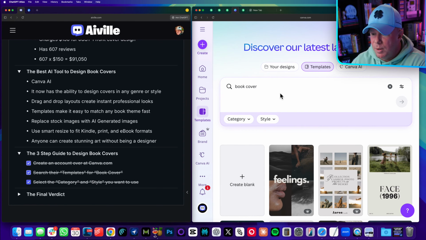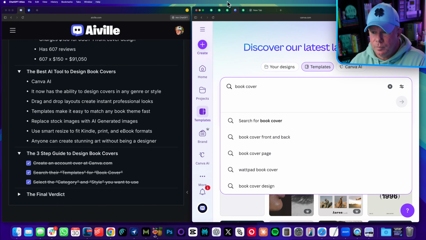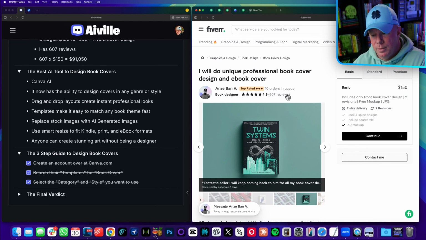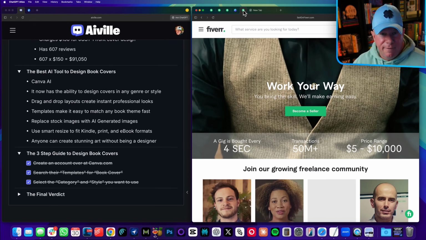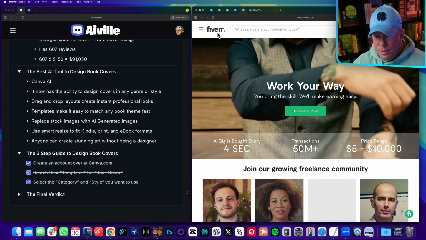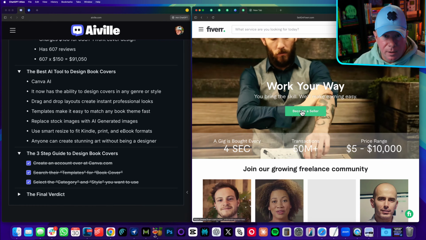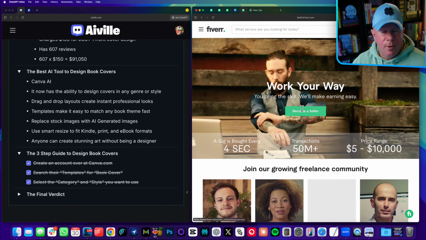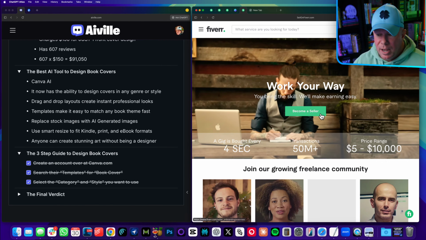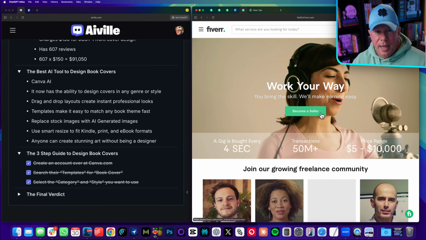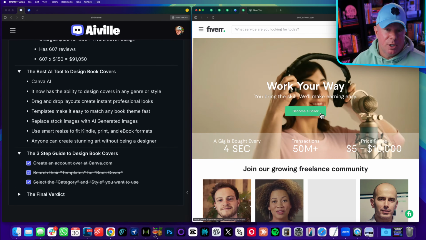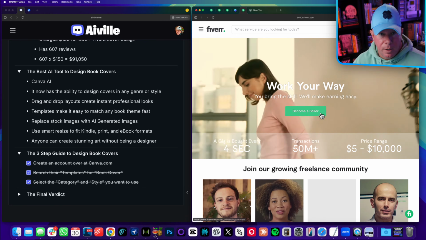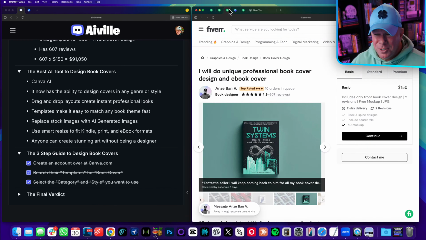So, all right, let's go ahead and play with this pickaxe. Let's say you all of a sudden want to start up on Fiverr, which by the way, if you ever do want to sell on Fiverr, you can just go to sellonfiverr.com and it'll take you to where you can become a seller on Fiverr. Anyone can do this anywhere in the world. You can just create an account on Fiverr and then say, hey, I will design professional book covers for you.